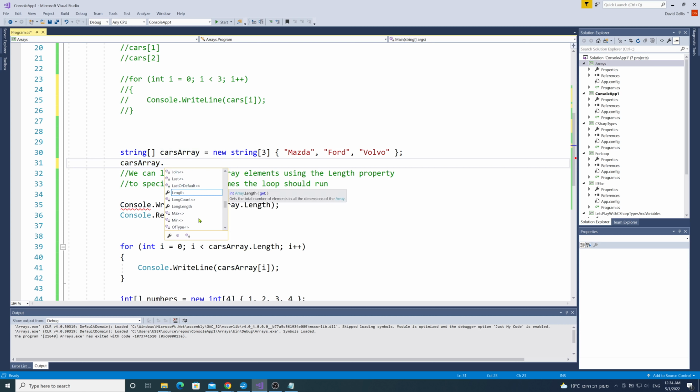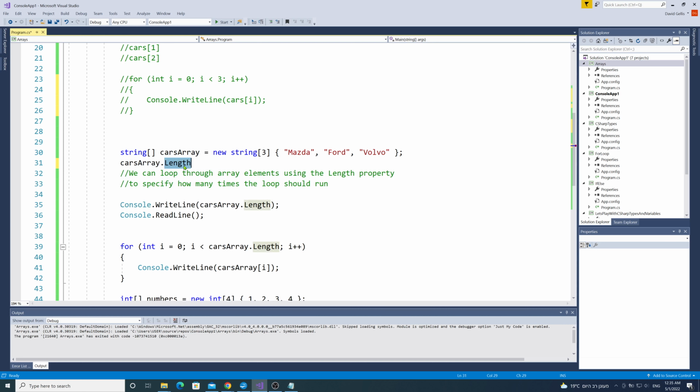Of course, we don't know them yet and how to use them. One of them is the property called length. And this property tells us what's the length of this array. And we, of course, can use it.